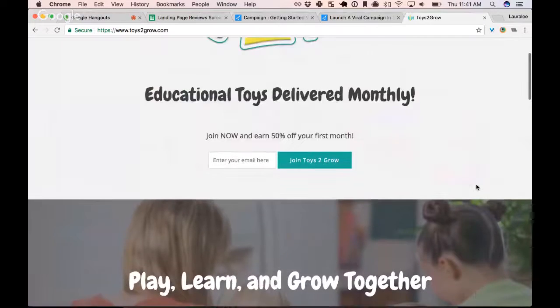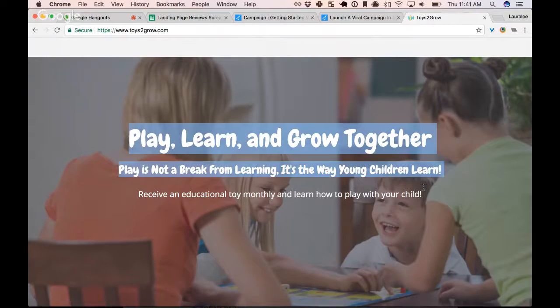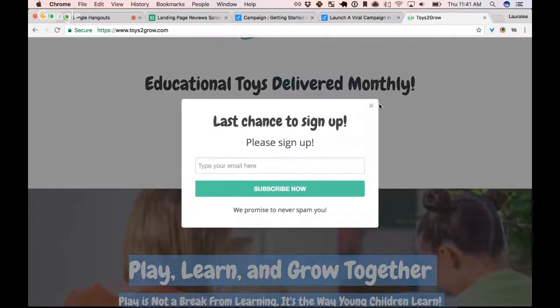the how it works. And this play, learn, and grow together could be a secondary call to action, almost like a second homepage near the bottom of the page. Yeah, I really like that. So what I would do with that in mind is I would move this image up to the top.